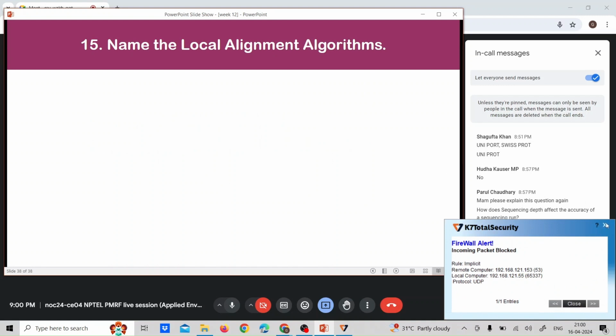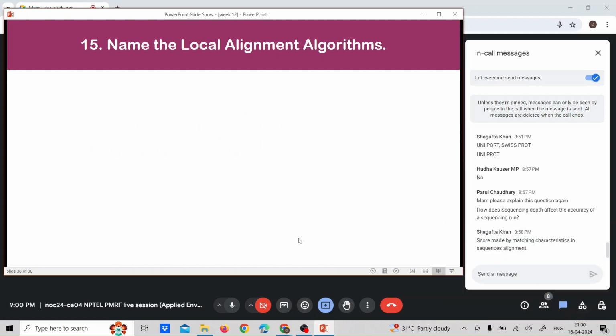I think all of you would have heard about local alignment. We have two things called local alignment and global alignment. In local alignment, we try to match local areas in the gene. In global alignment, we look at the whole alignment of the entire set of input that we have given. That's the difference between local and global alignment.